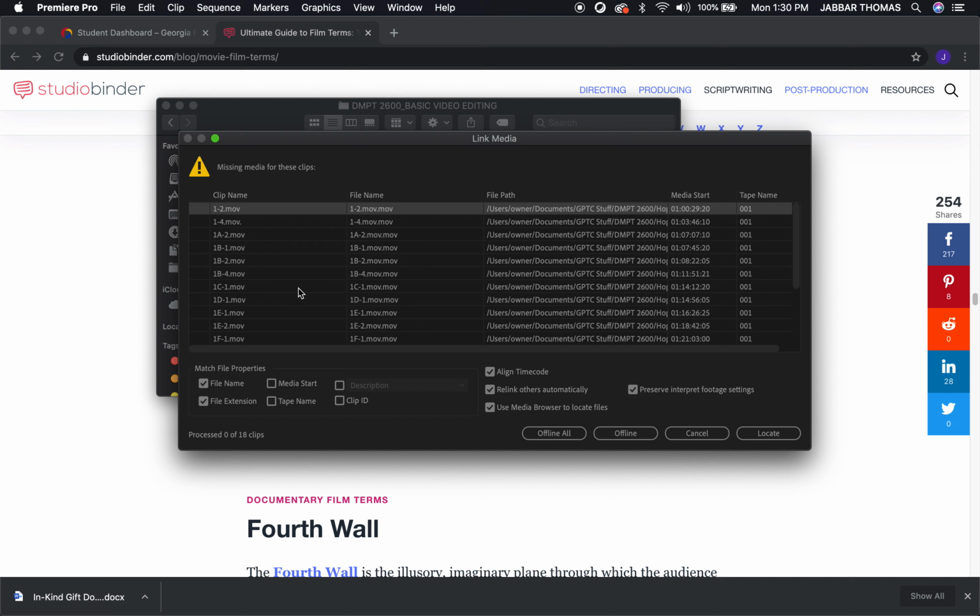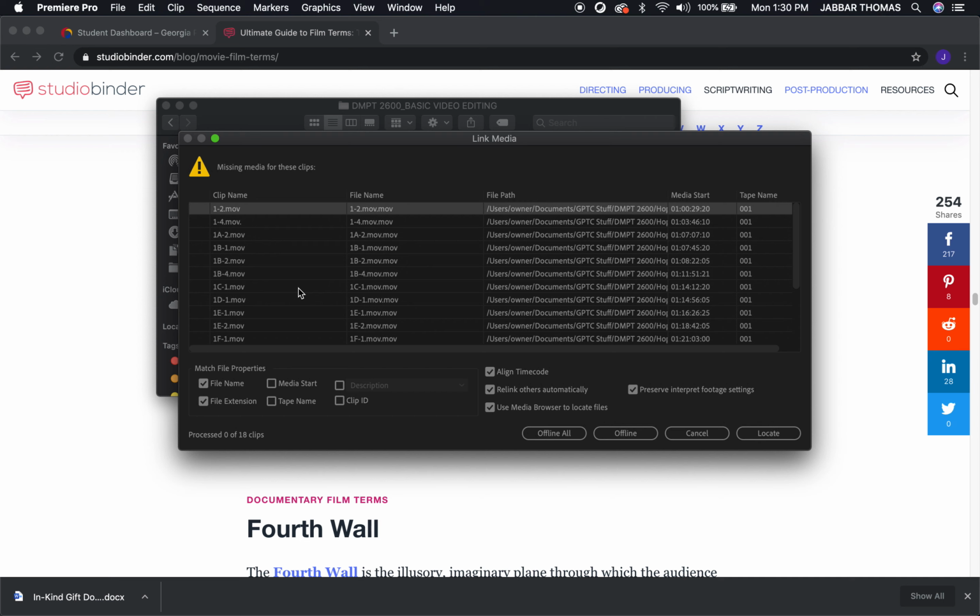What this window is telling you is that the link between the source clip in the project panel, which is almost like an alias or a shortcut you would have on your desktop on a PC or a Mac, and the actual media outside of Premiere on the hard drive, is broken, and you need to reset it.